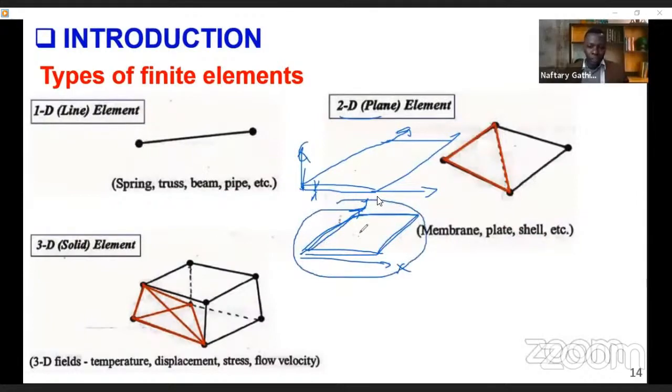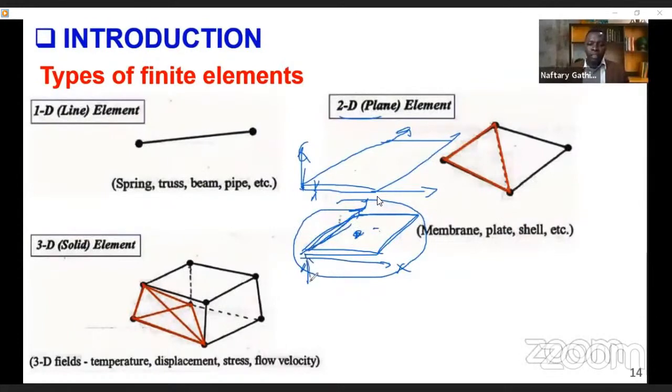Because there is a material, there is not a void inside here. When we are talking of a single line, it's like this place was a void, like when we have a truss, right? We are just taking the members and the middle part is a void. But now this is a plate, so this part is not a void. So in finite element analysis, we want to interpolate. Let's say it's a plate being heated, you're applying heat. We want to get the temperature at the midpoint, because there is a material there. So that's why the 1D line element cannot be applicable here.